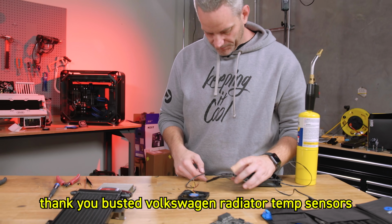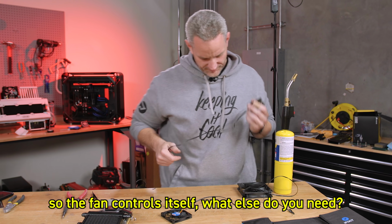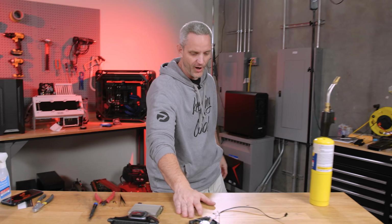Thank you, busted Volkswagen radiator temp sensor. The fan controls itself. What else do you need? The fan that controls itself, you know, doesn't do salty comments, doesn't call us out.